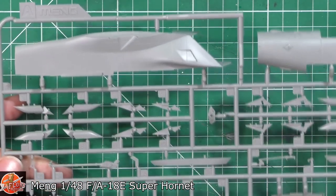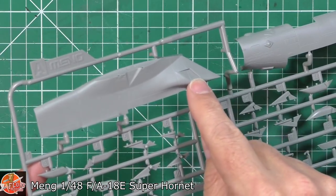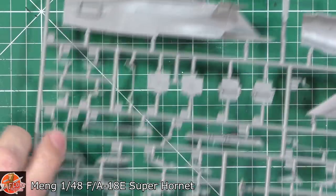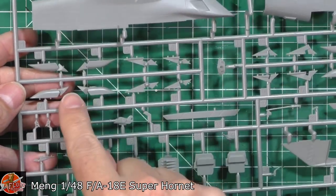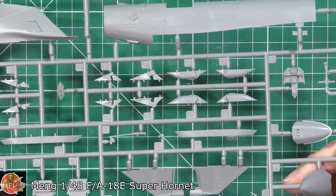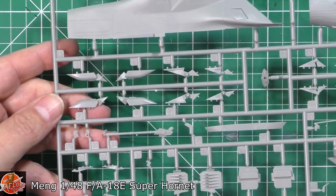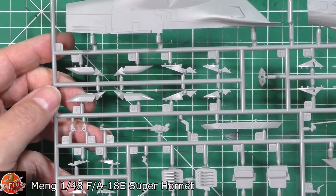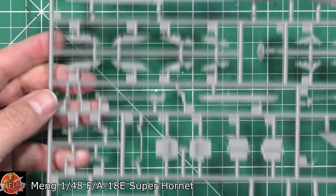Okay. So again, this I do believe has normally got a little slot in it. So there's no slot in there either. These are split for the inner ones, and then obviously for the outers they're one piece. So we said before, this side is closed up, folded up, in flight position, if you like. For landing and powered down, obviously the flaps and slats all deployed, you're onto this side.